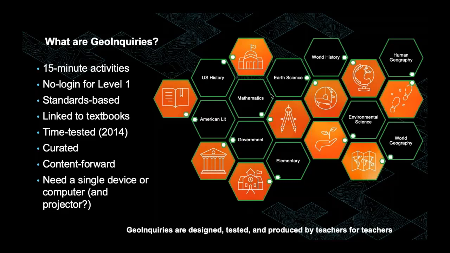10 collections. Each collection has at least 15 activities. Each activity takes roughly 15 minutes. That's if you stick to the script. For the level 1 activities, there is no login, there's no installation. You don't even have to request a license. So it's very much in the spirit of what Kylie was just demonstrating, where there's all this cool stuff you can do without ever actually logging in. Level 1 geo-inquiries are the same thing. Pre-built content and data, no logins.